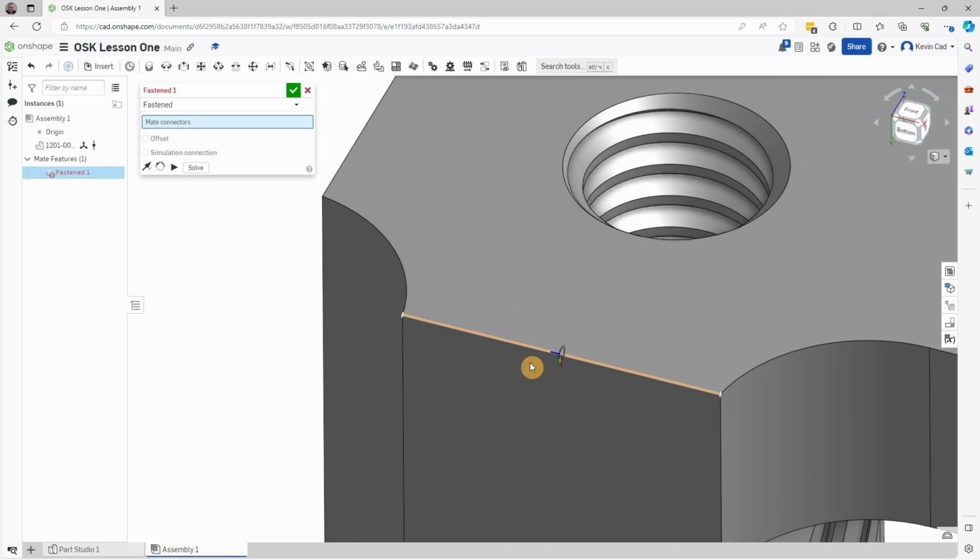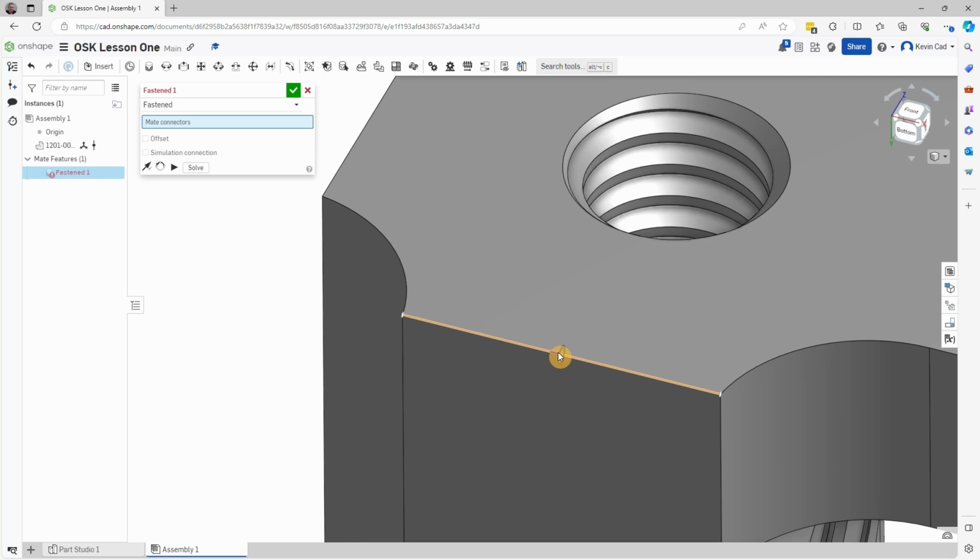I can select endpoint, middle point, endpoint, right? I'm holding down the shift key, by the way, to make this happen. And you can see that the z-axis is aligned to this. And so this trips people up sometimes when you go to mate stuff and you didn't get what you expected. So watch out for that. I'm letting up on the shift key real quick.